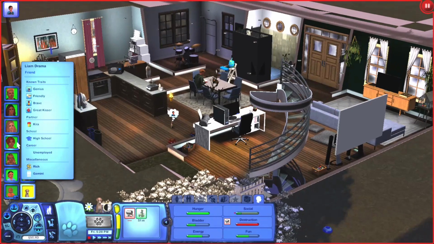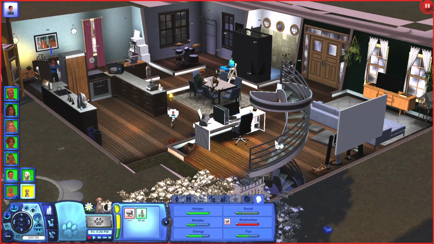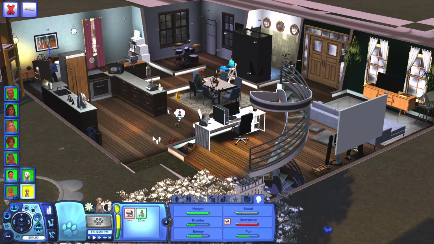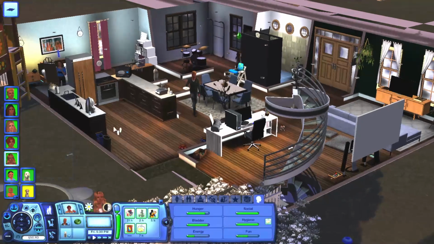Oh, I was going to say, why don't you go chew on a toy? It's because none of them are out. All right, we'll pull 2 toys out for Reggie. Go ahead and chew on it. And I think I'm actually going to age Reggie up maybe tomorrow. Let me see what I've planned for tomorrow. Oh, I actually have a big day tomorrow. So I am going to age Reggie up on Sunday instead, just because I have a lot going on.